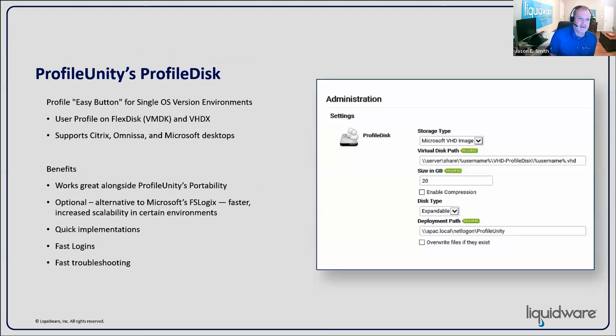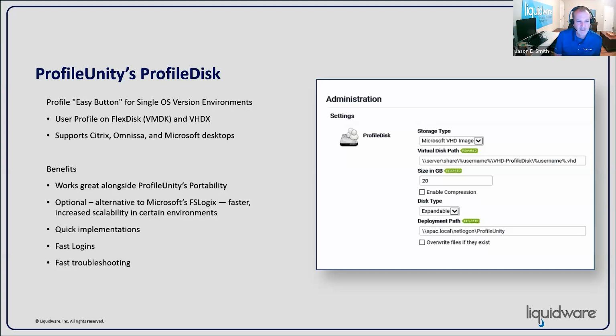All right, I think we've covered this one a great deal. We're going to show a quick demo of this, though, coming up. It's easy to set up our profile disk in lieu of FSLogix if that's what you've chosen to do. We support VMDKs in those types of environments. We do support alternative formats, but largely the world is looking at VHDX, which is what we support by default. It's the easiest way to support it. We do support other formats like VMDKs, but there are dependencies when you get to third parties that you're dependent on in the industry. So VHDXs are the format to go after there.